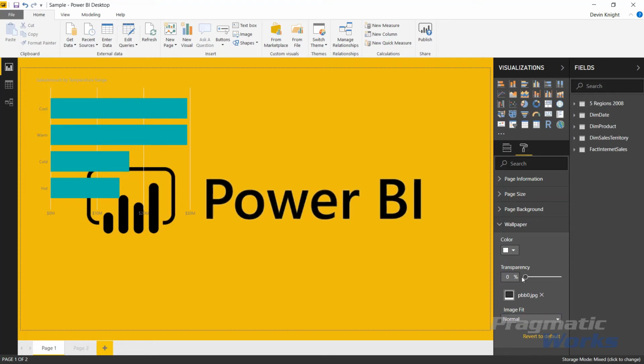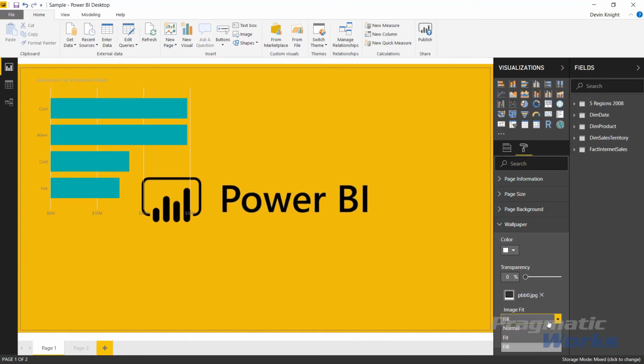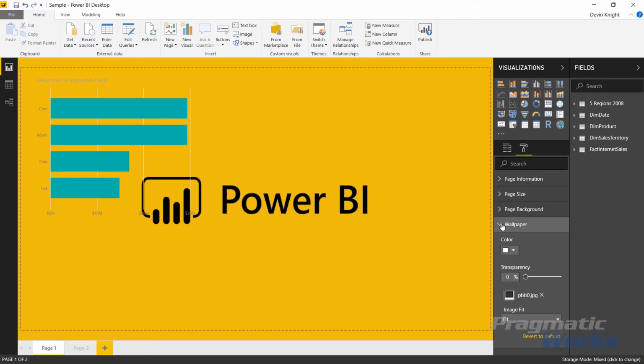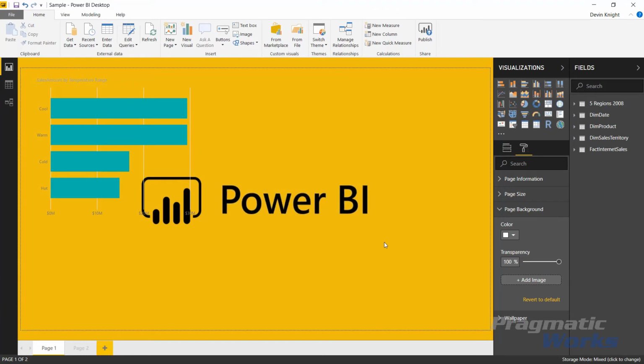A few things here: you can change the transparency of this if you want. You can change the fit of the image, whether you want it to fit or fill, or whatever you want to do. The other change they made is that the background itself is now 100% transparent. Correct. So if you add a wallpaper, you will be seeing the wallpaper, not the background of the report. One strategy might be to make the wallpaper a color, and then make kind of a bordering element. Yeah, it gives it a bordering element, so you can play around with this quite a bit. It's going to be an interesting feature to see how it works. And you'll see, if I were to open up my web browser here.